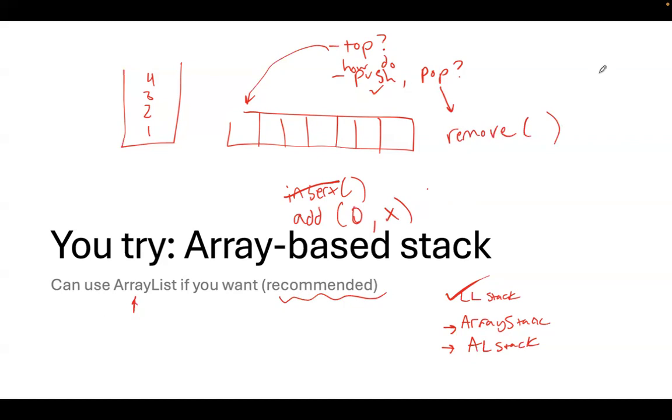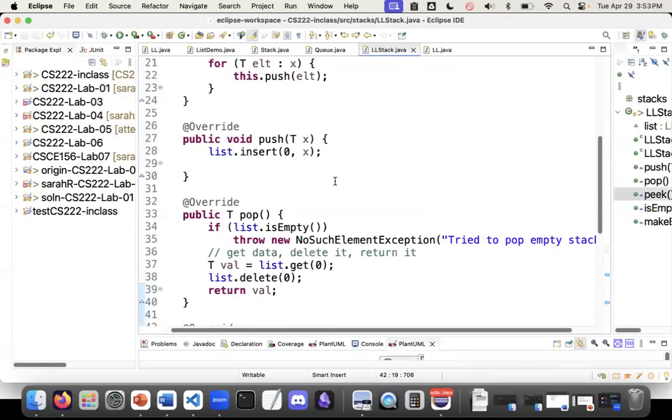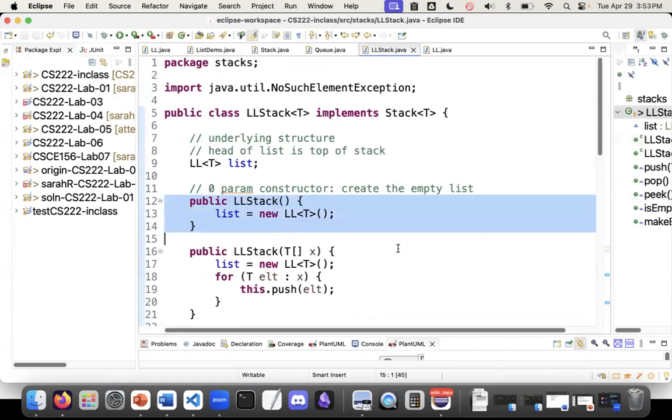Okay, so your job is to create one of these two classes. I would like the field to be that structure. I would like a 0 parameter constructor. That's going to be similar to what we had over in LL stack, which is this one, just instead of LL it uses a different data structure.